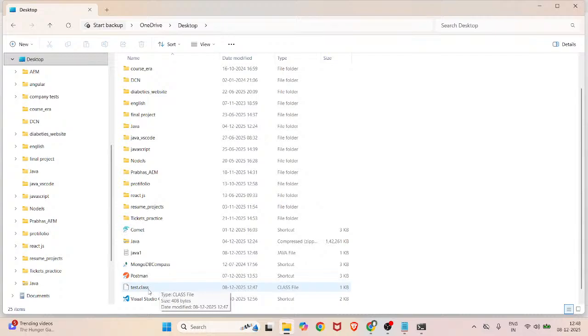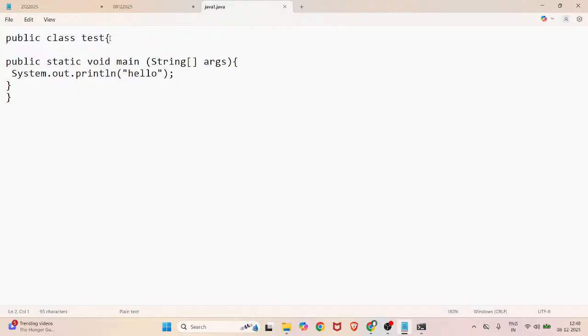Normally, the problem here is that the class name and the file name should be the same. The class name and the file name should be the same. Because of that, we are getting the error. I have to convert this to Java1. Okay, Java1. Now it will work.